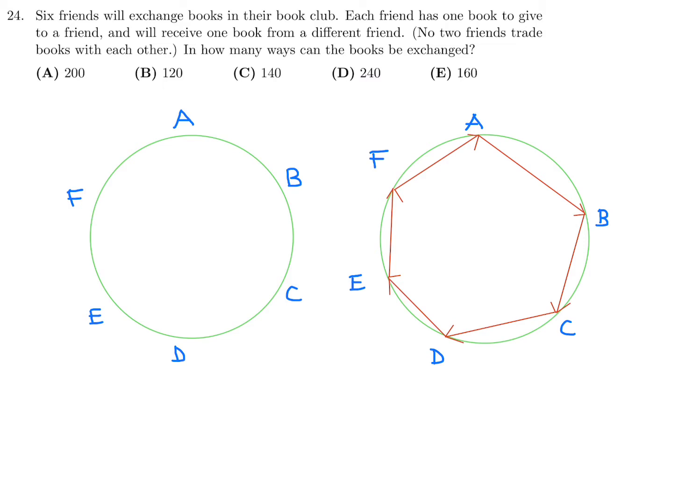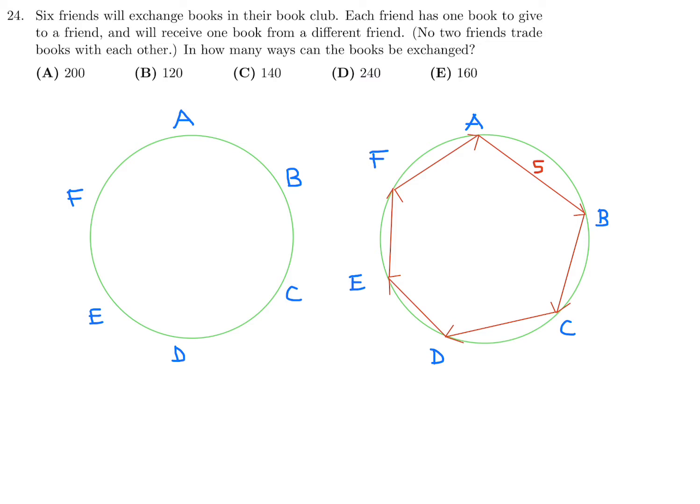So, for example, if I started with A, I made a diagram that went to B. But what other points could A go to? Who could A give a book to? That's what that represents. Well, initially, he could give a book to either B, C, D, E, or F. So he's got 5 choices. So I put a 5 there, representing the number of possible ways he could move forward with his book giving.